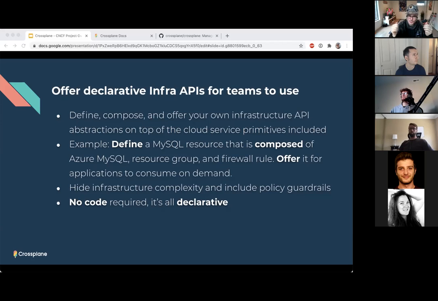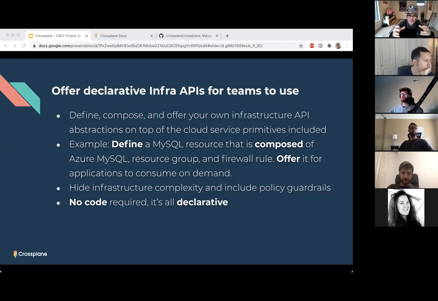We found that there was a lowest common denominator problem where you either have to put all of the fields of all of the possible backing resources on there and just let people know that, hey, in my on-prem setup, only 3 of those fields will work, or you have to put the set that is shared by all of those fields. And you find that for a database, it might be just size is the only thing that you can pick, and then everything else has to be done elsewhere. So we found that to be a bit of a limitation.